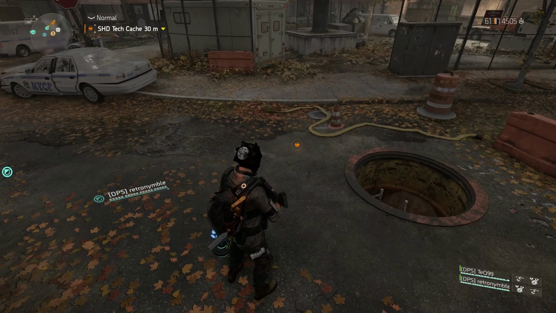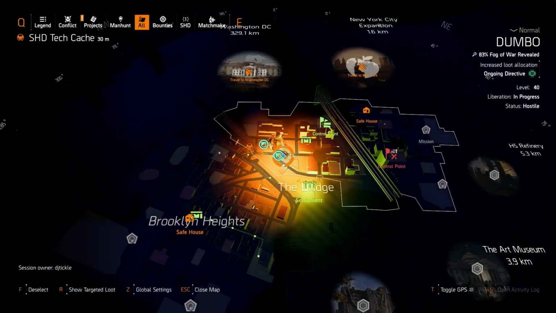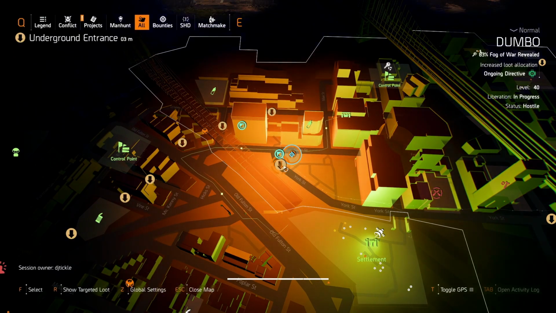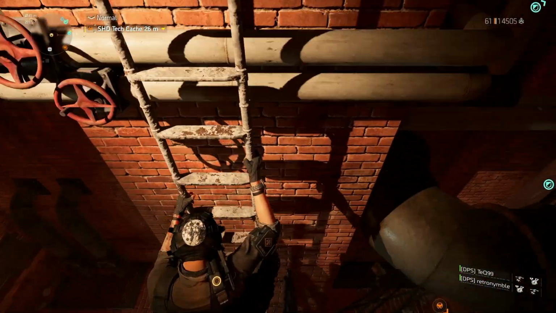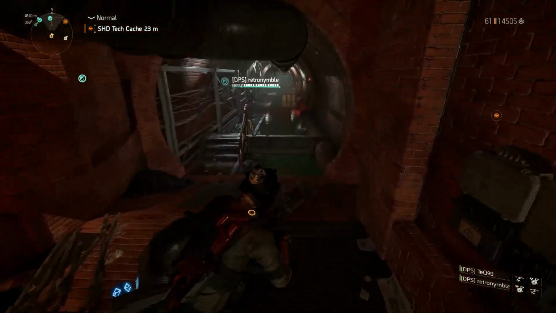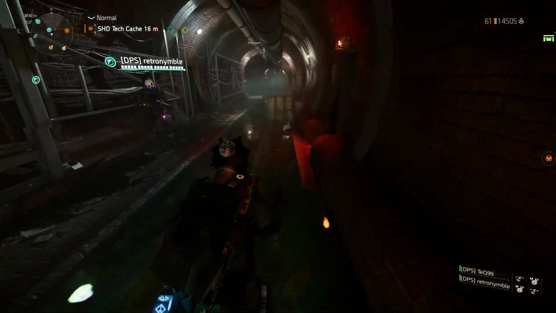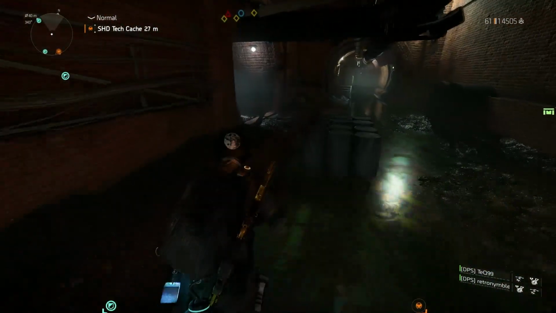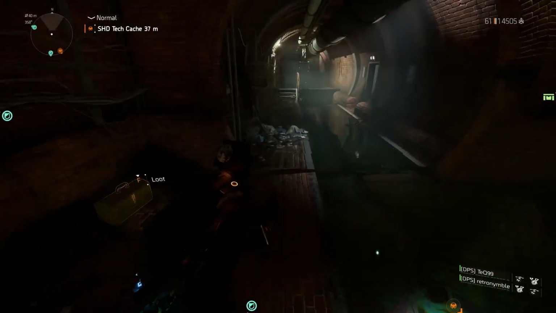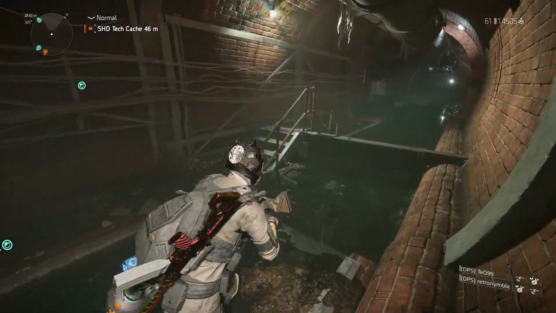Alright, for the next one, this is number 4. You're going to come to this area here and you'll see again on York Street another underground entrance. So you're going to head down here. And just follow it round. I assume it's this way.